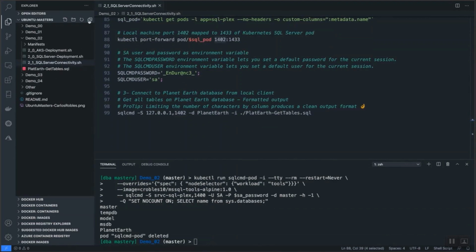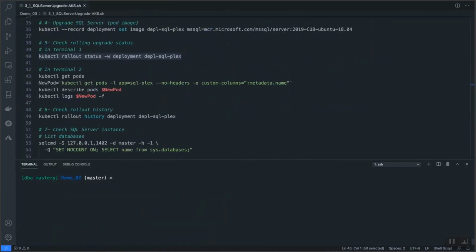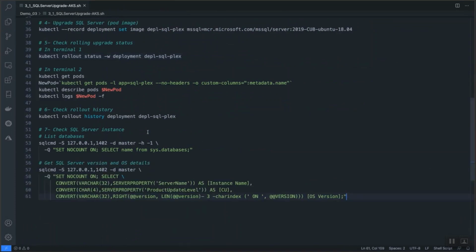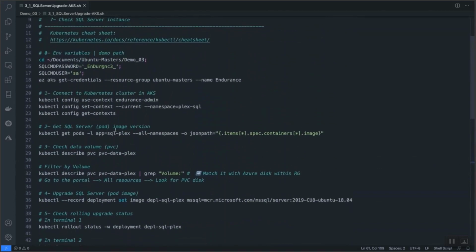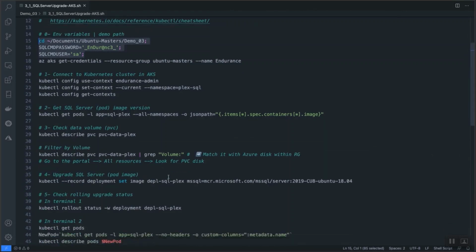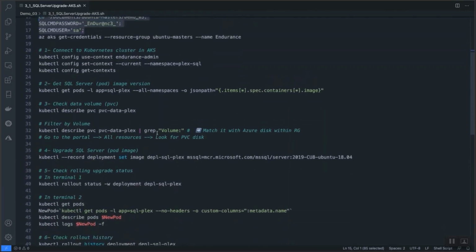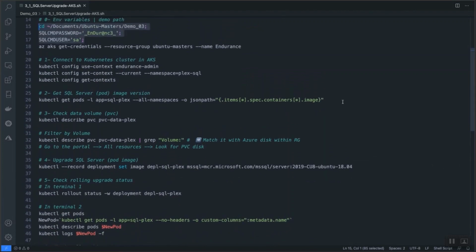Okay, let's move on to a different demo here, number 3. All right, this is more interesting. This demo is about doing a SQL Server upgrade, and I think we are really short on time, so I won't be able to do it, but it's easy.